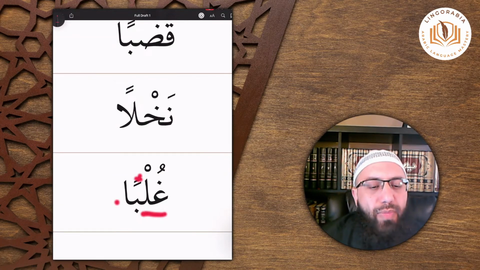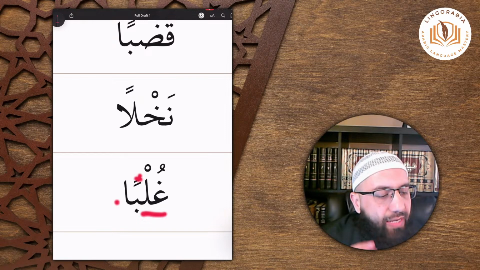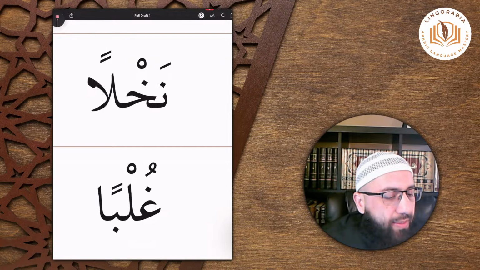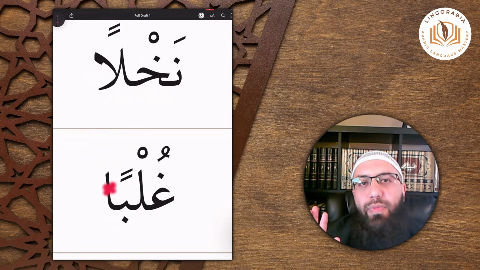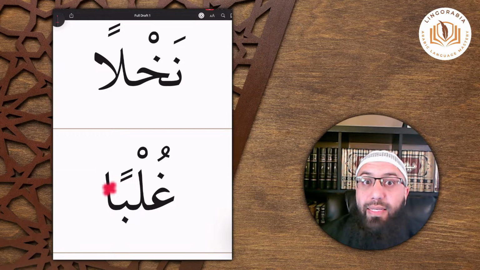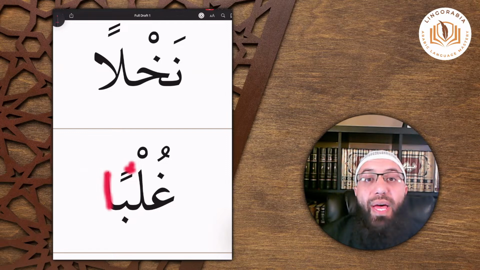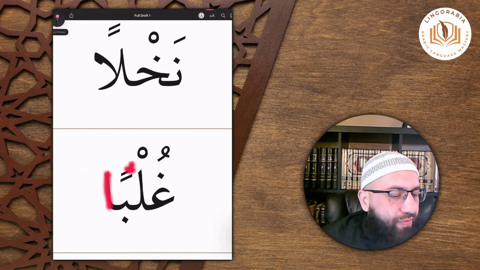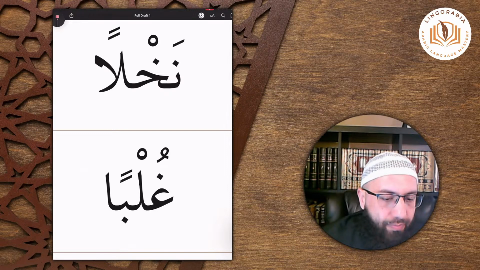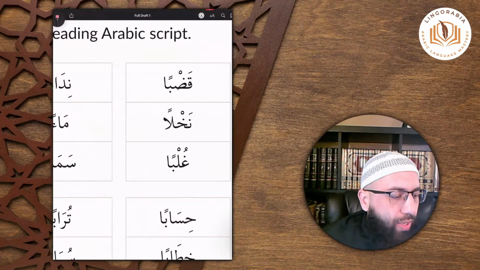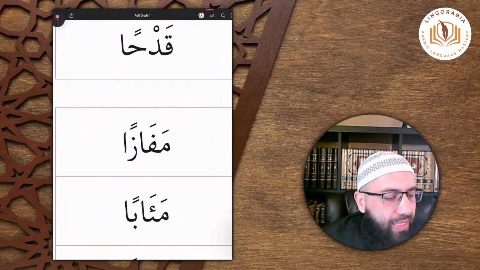So the relationship between the tanween and the alif. If we would say here, guys, غُلْبًا, then you drop the alif. You say غُلْبًا, you drop the alif, and that's correct in the middle of the sentence. But at the end, you drop the tanween, and you read the alif. So you say غُلْبًا. That's the purpose of the alif with tanween al-fath. Okay, let's go to another one. I want to make sure that you understand this before we go to that one.